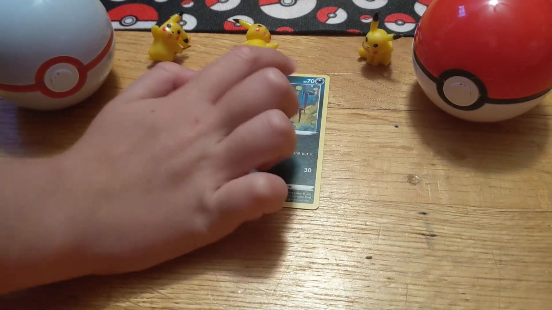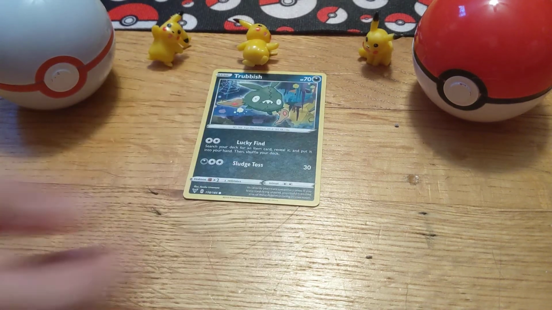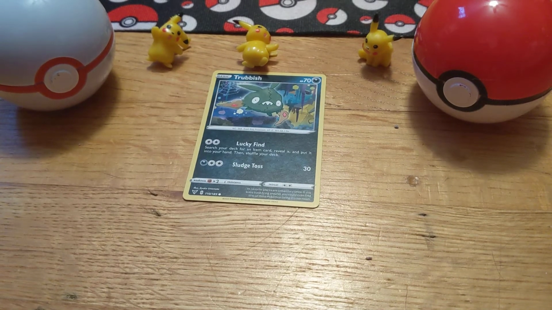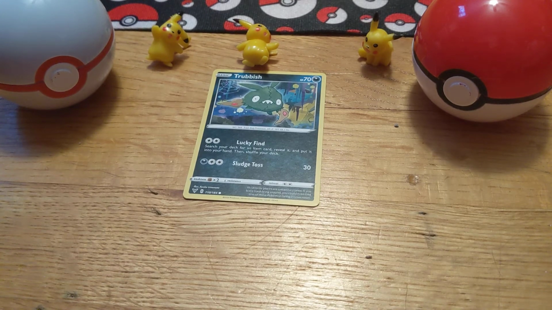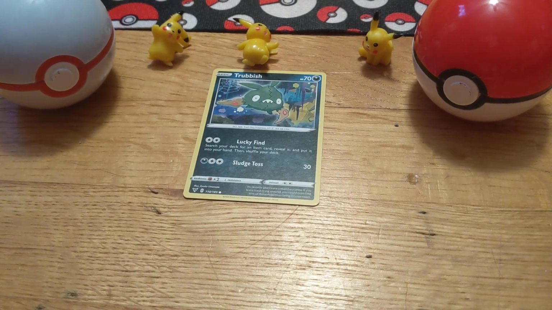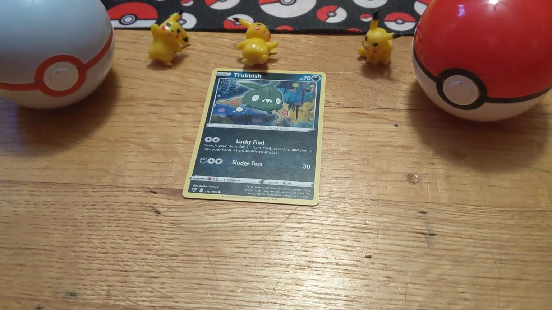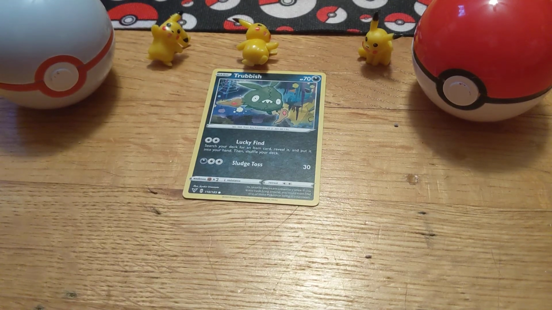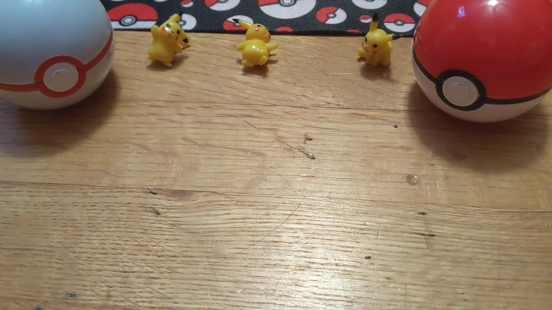Trubbish. It's a basic Pokemon. It has 70 health. It's a dark type. Lucky Find: search your deck for an item card. Reveal it, and then put it into your hand, then shuffle your deck. It's 2 any energies. Sludge Toss does 30. It's 1 dark and 2 any energies. It's weak to fighting, and its retreat cost is 2. Ooh.